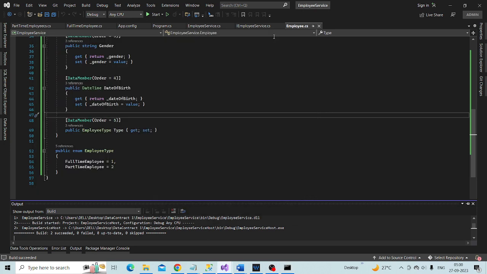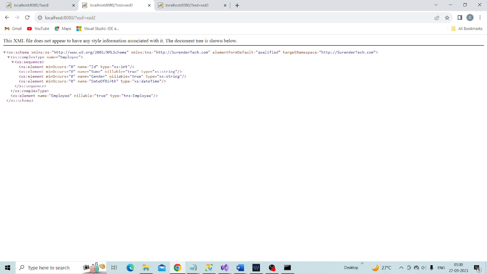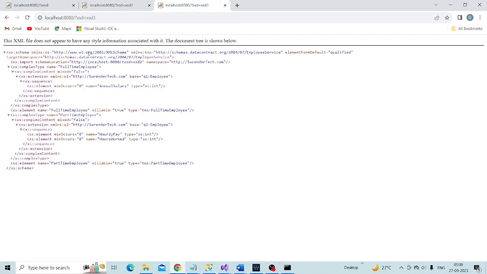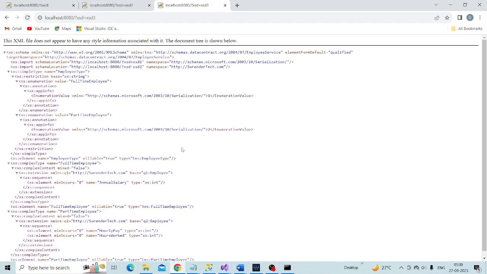Here you can see there is no serialized data of employee type, so refresh it. Employee type is going to be present in this file now. So again refresh it. We have refreshed the page.